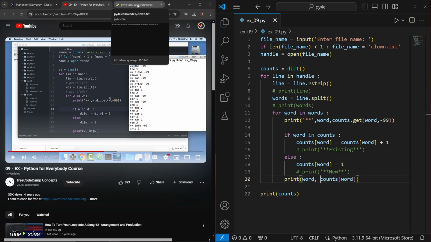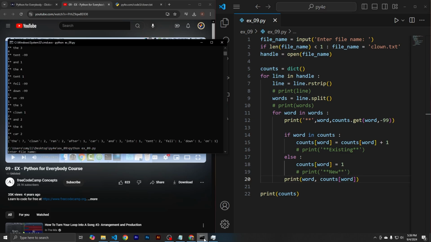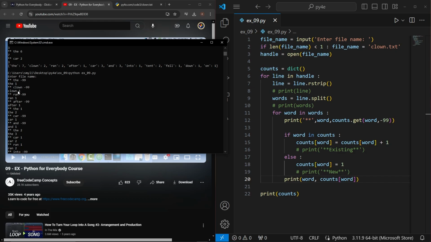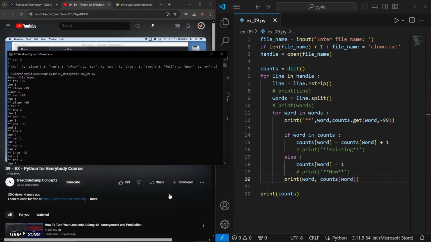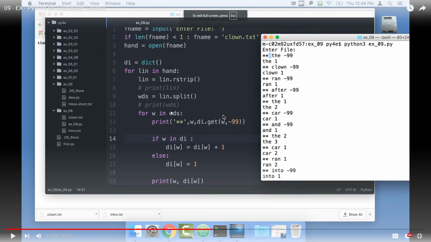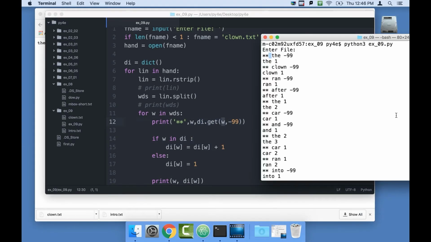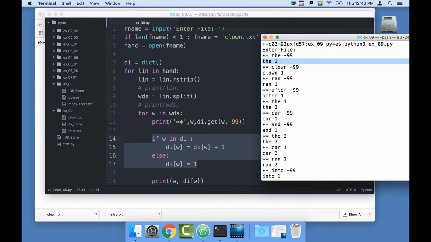Yeah, this stuff doesn't matter. Let's run it. All right, finally. Is that how it looks? Yes. All right, good. So now it looks just like that. Let's go. Is not in the dictionary. So this di.get of the word the in the dictionary gives us back the negative 99. And this still is working, and so the is 1, clown is whatever, but away we go.